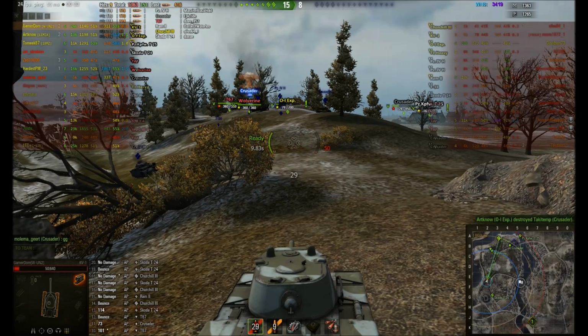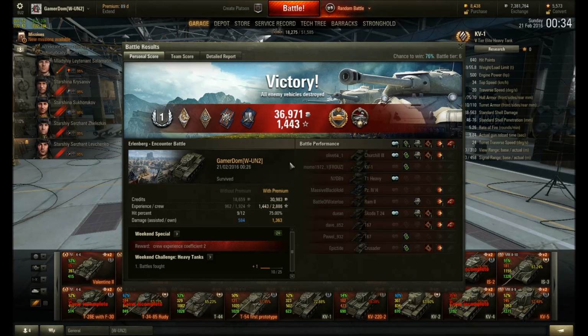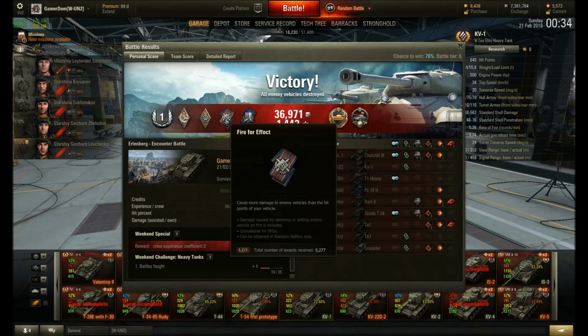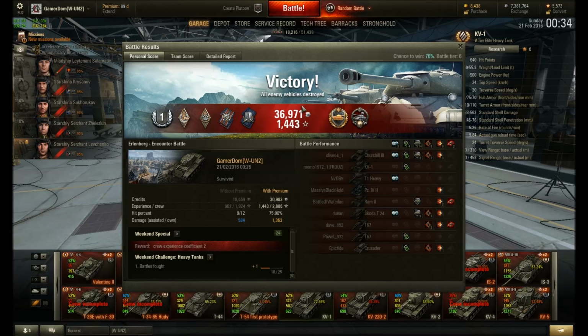And it might have been interesting if that T-34 hadn't committed suicide at the very beginning on their side, but thankfully he did, and we won. I think we probably still would have done. It looked like we had enough tanks left over. What was that one? First class mastery. Hand of God: survive a battle having received damage from at least 4 different enemy vehicles. Well, definition of heavy, isn't it? Bruiser, fire for effect, shell proof, steel wall, the Spartan. Oh, that was a 76% chance of winning.